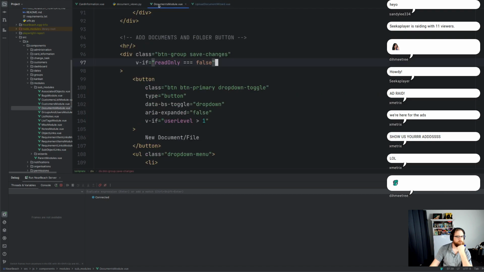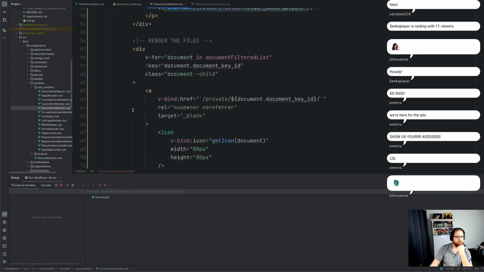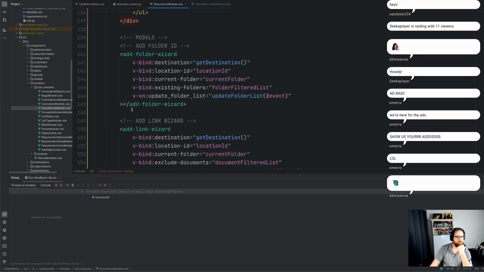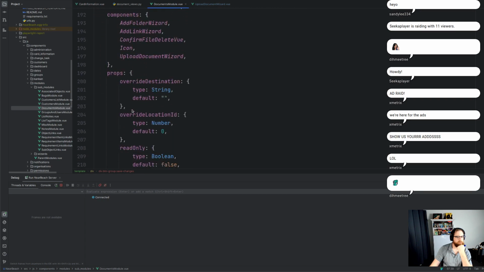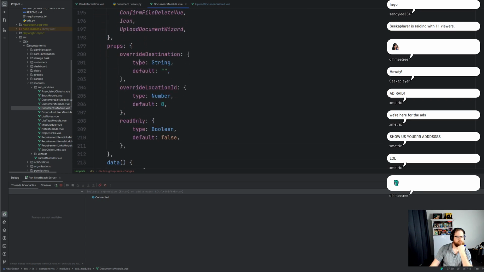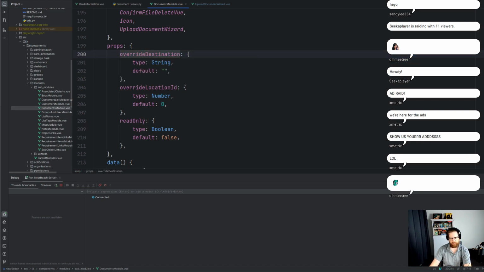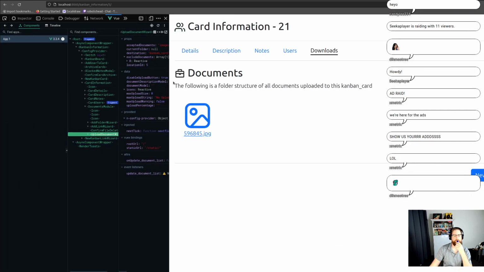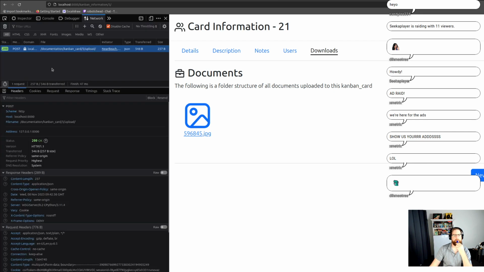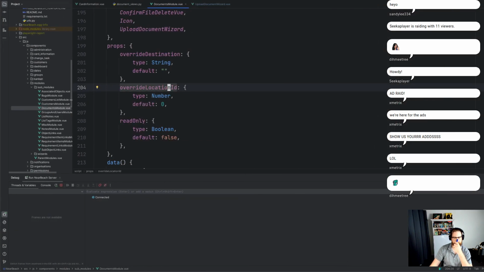Now I'm putting this in order from here to here, so that our document modules will have this override destination type string is nothing. So we're also implementing the same thing downstream. Wait, we've also, let's have a look at this. Kanban card, so the card is working.